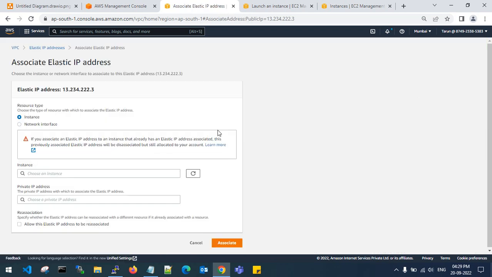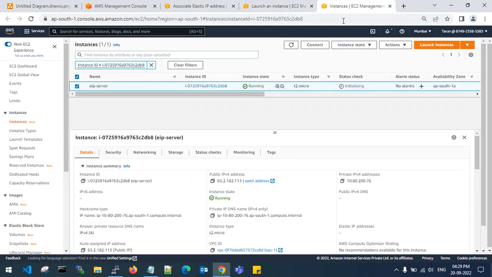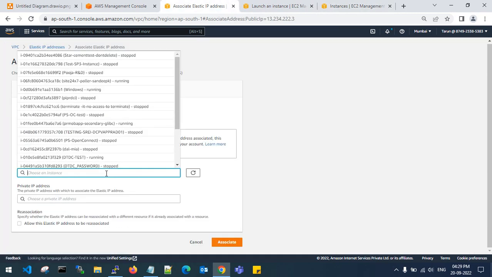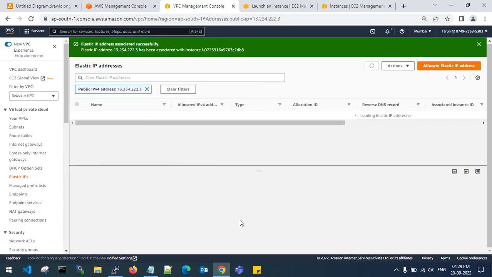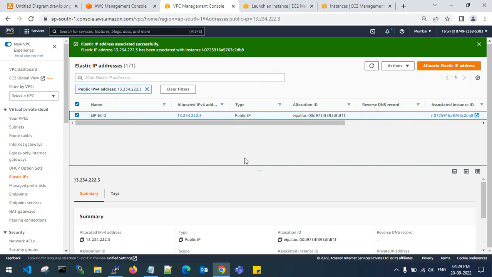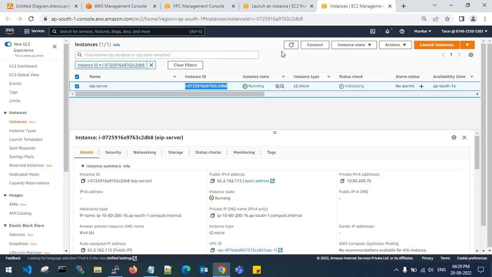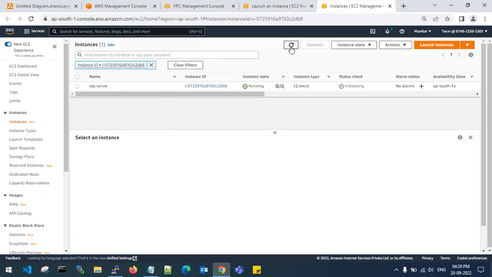Associate the Elastic IP address to your EC2 instance. Copy the instance ID. This is the server in running state. You can give the private IP address if you want. So refresh the server.